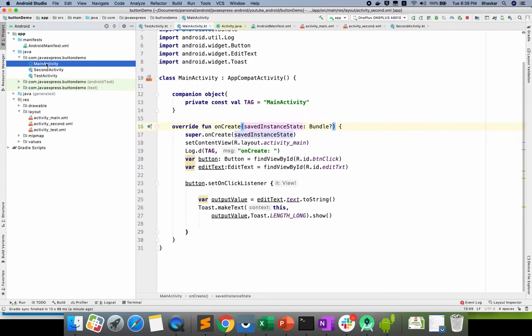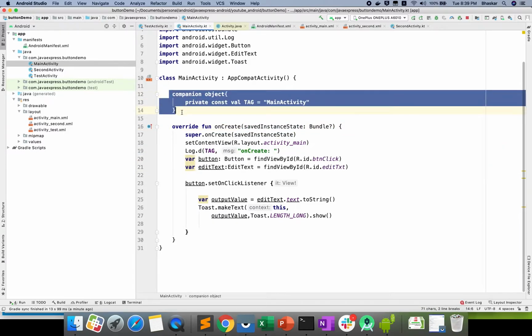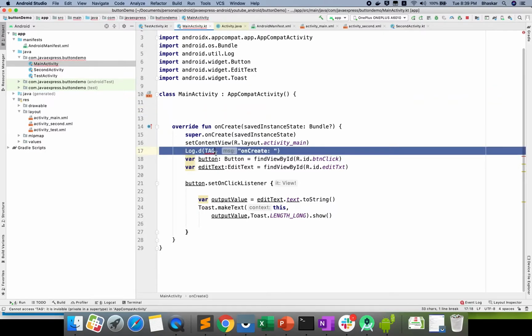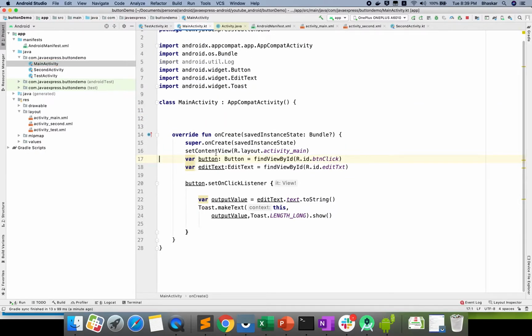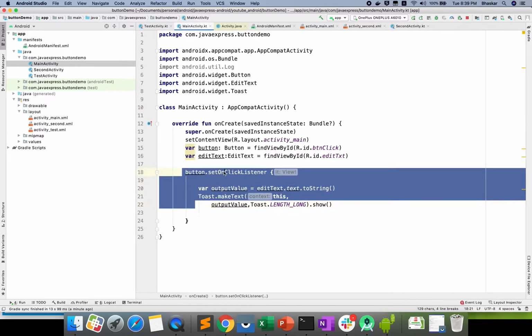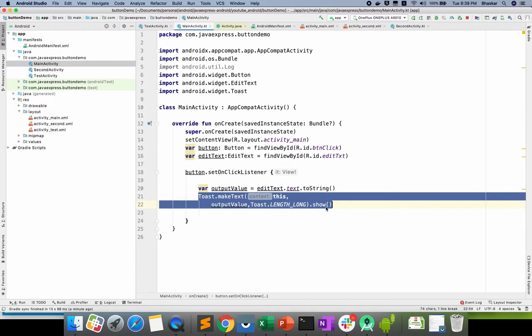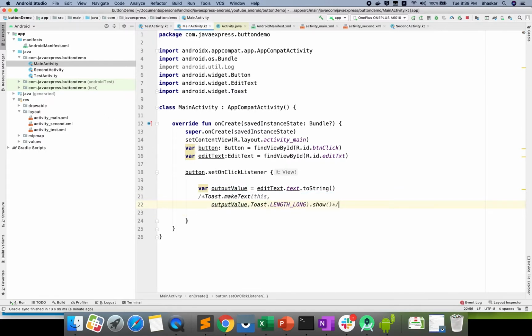Now I'm going to the main activity. This is the previous logic. I created the object, okay, let me remove the logger statement also. I will explain this part also, how you need to do it. Now this is my button. Whenever I click the button, I get the value, whatever name you gave, and that name will be stored in this output value. You already know this is a toast message. Right now I'm keeping this toast message as a comment, as it is not required for me.